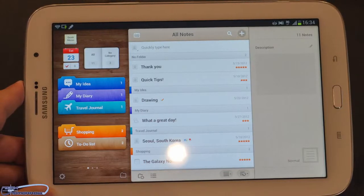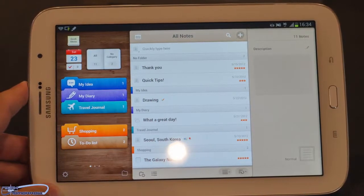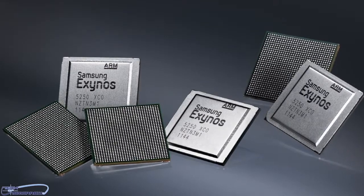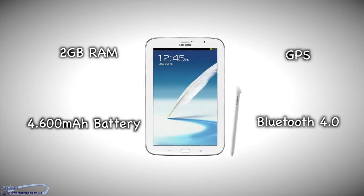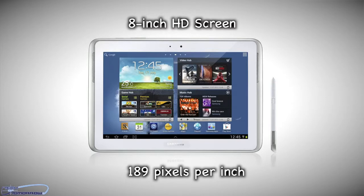It's easy to handle with one hand, but it's also large enough to provide nice, good screen real estate. It has a great balance of specs, which include a 1.6 gigahertz quad-core Exynos processor, 2 gigabytes of RAM, a massive 4600 mAh battery, GPS, Bluetooth 4.0, and an 8-inch LED screen that packs, by today's Retina standards, 189 pixels per inch.